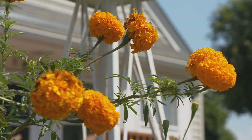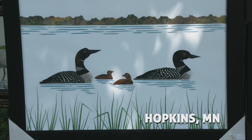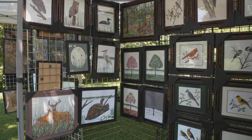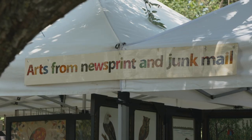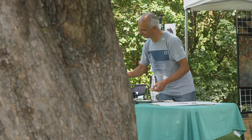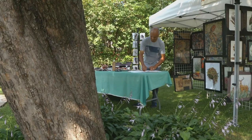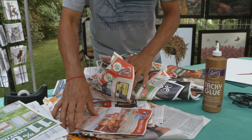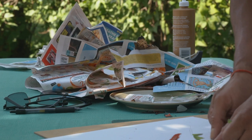Life's colorful canvas starts outside in the garden of this Twin Cities home. The place more than one man's trash became Raju's real treasure. Just look. Maybe the banner best tells this story. See, Raju Lamachane long ago noticed how much color came in his newspapers, specifically those Sunday ads and coupons. Raju saw potential each time the paper went to recycling. He had an idea and gave it a rip.